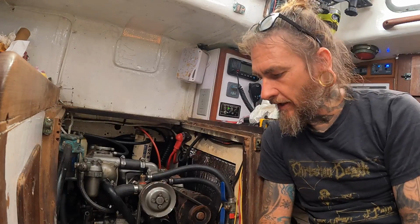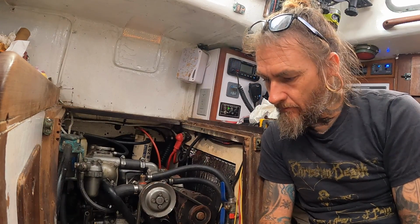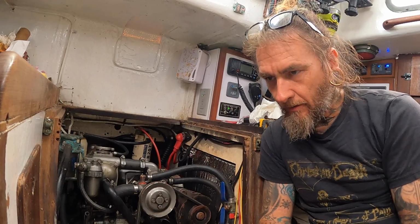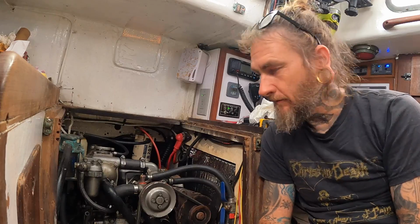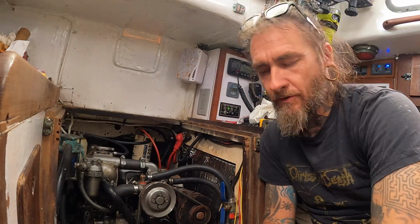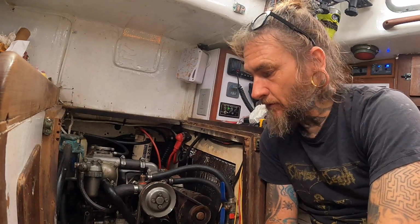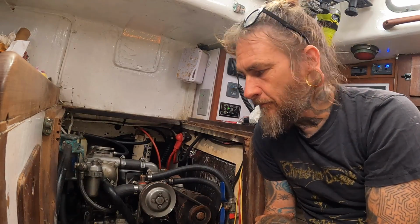Okay, so it's the next morning, and I just ran the engine for probably 5 minutes until she died. I knew she was gonna die, like I mentioned, because I knew there was air in the system. It's amazing how long these engines will run just with the diesel that's inside the system. It shows you how little diesel it uses to run.